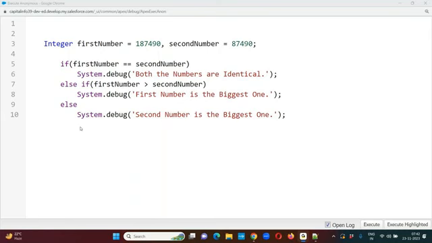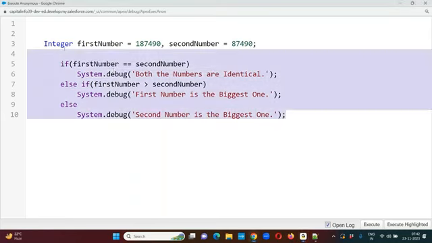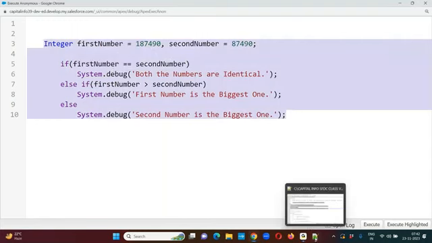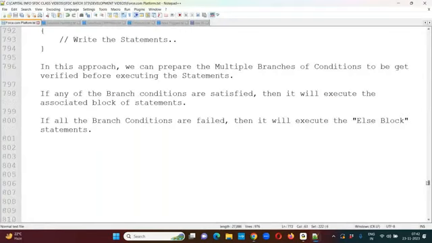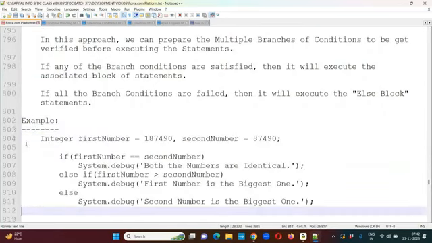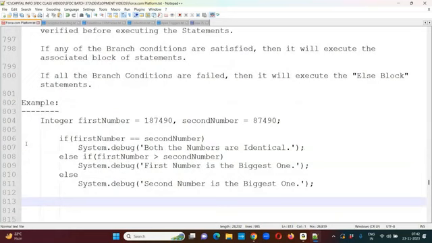Done with the code? Now, let's take a small use case.